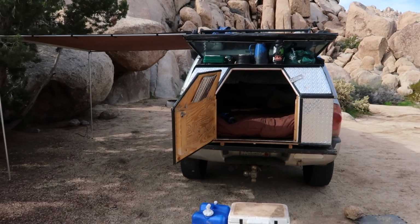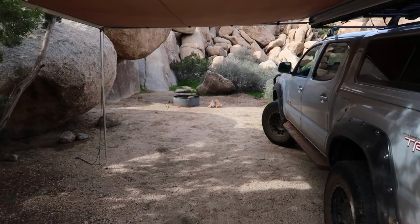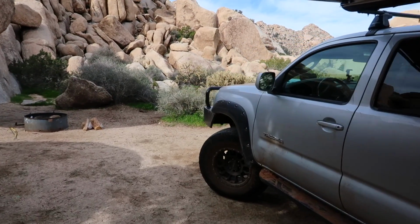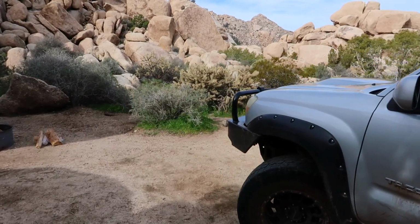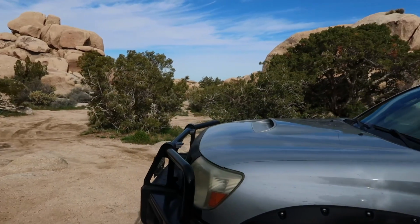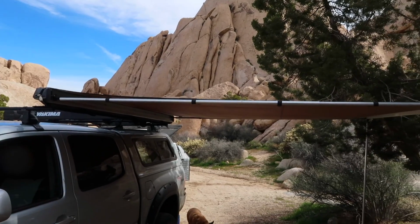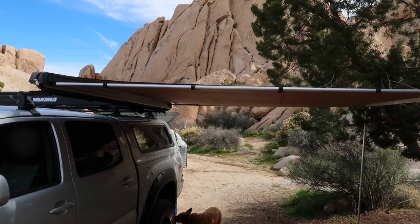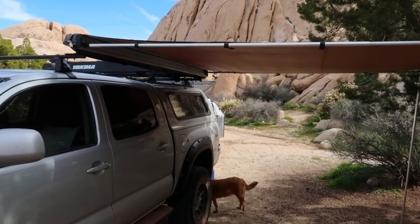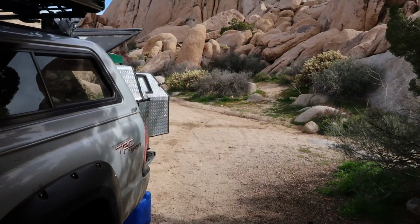6 p.m. Another unfortunate thing about this campsite is, well, I guess it's how you look at it. In my current predicament, I need to get some work done online. And so what I typically do while I'm traveling like this is I'll just create a wireless hotspot and I'll be good to go. And there's a cell phone tower that's kind of around the corner back behind over these rocks, which are beautiful, but also those rocks are blocking the cell phone signal. And so maybe I can find another campsite in the same area where I can get cell service.